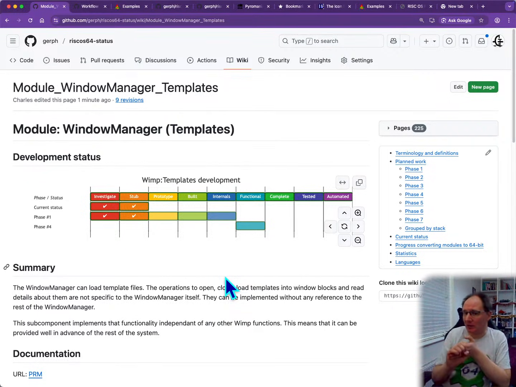Next week, we'll have a look at doing the enumeration and reading the sizes and making sure that error handling is working properly, I think. And then if that all goes well, we'll start looking at handling fonts. Fonts are a bit of a pain, but we can do it. It's not impossible. It might be difficult, but it's not impossible.